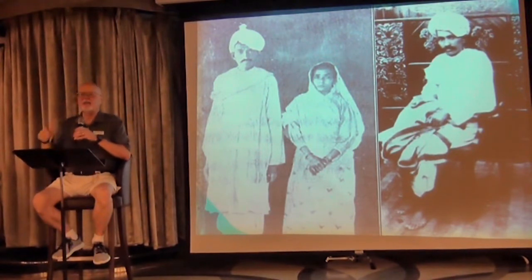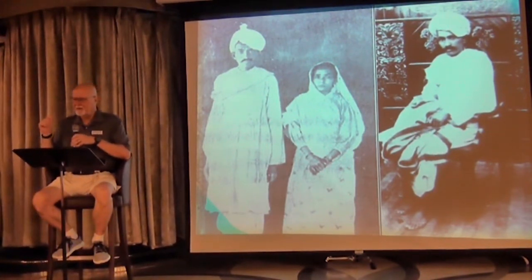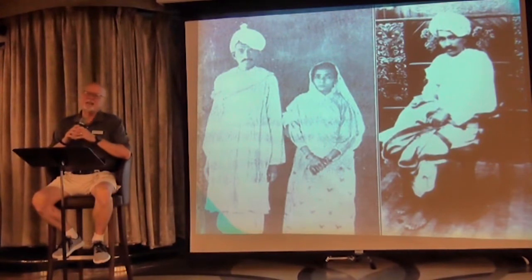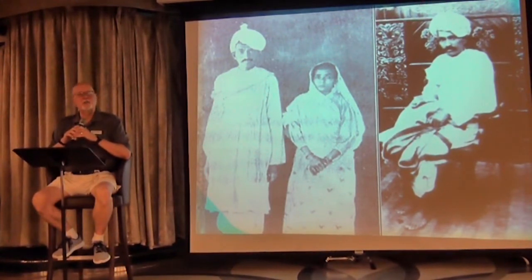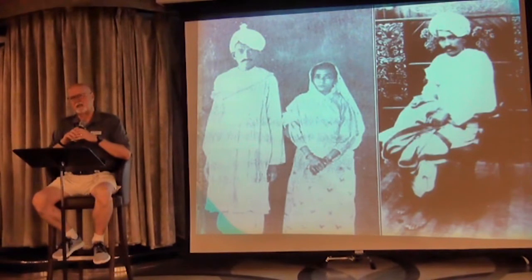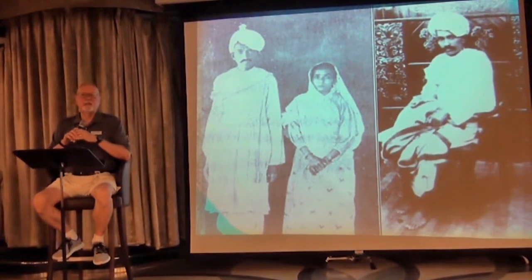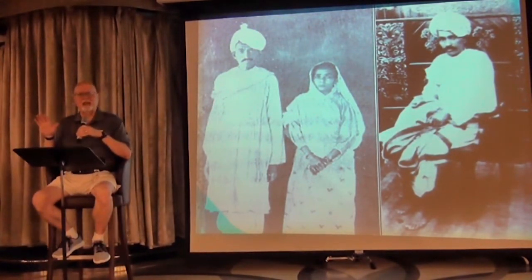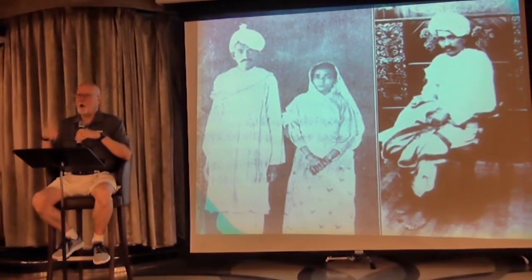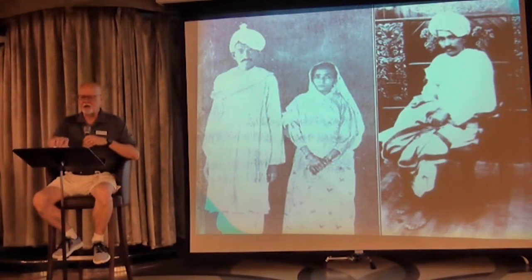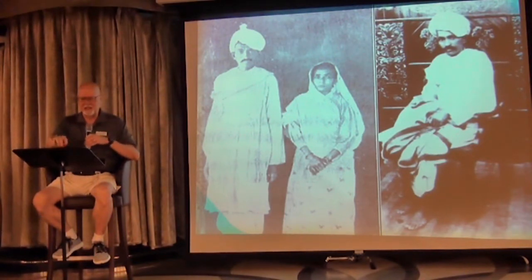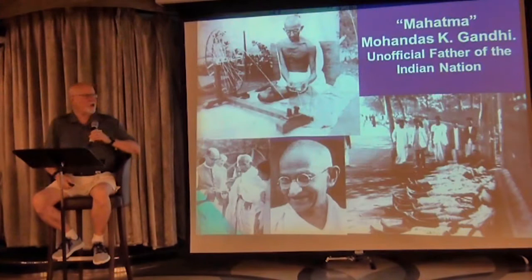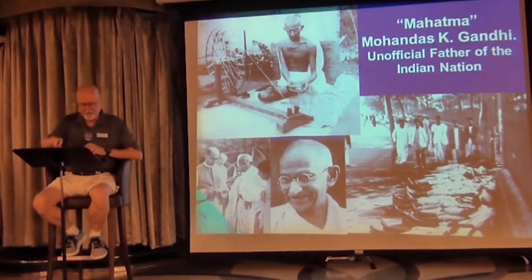Well, the boycott of any finished goods from Britain, various protest marches, and something that he had started in India was a program of fasting in protest. Throughout his life, both in South Africa and in India, the Mahatma Gandhi would fast, and his followers would fast. And there were a couple of times he almost died because of the fast. Particularly, this was effective later on during the conflict of the partition of India. But he became known as the unofficial father of the Indian nation.